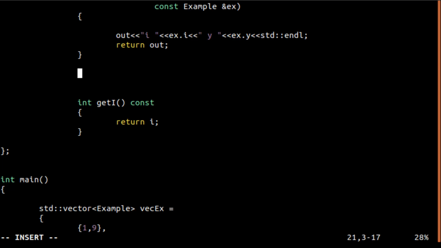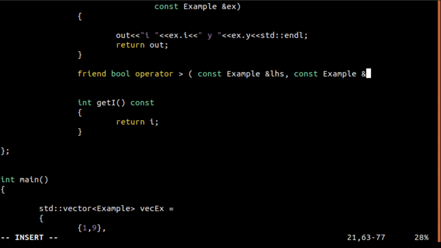As you see, it's interesting, but this is also different, the same reason as with the insertion operator. It just takes two arguments, for example left hand side and right hand side.